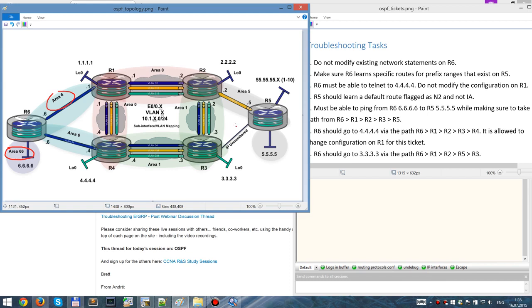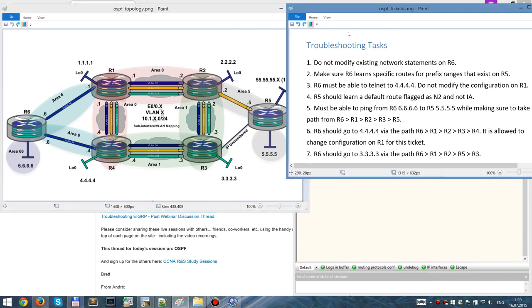Another thing that I noticed is here there is no OSPF running according to this diagram. So this is interesting. And another one here, we don't have area, but I would assume that it says that it is area 5. Okay. Let me clear that. Let's go to the tickets.